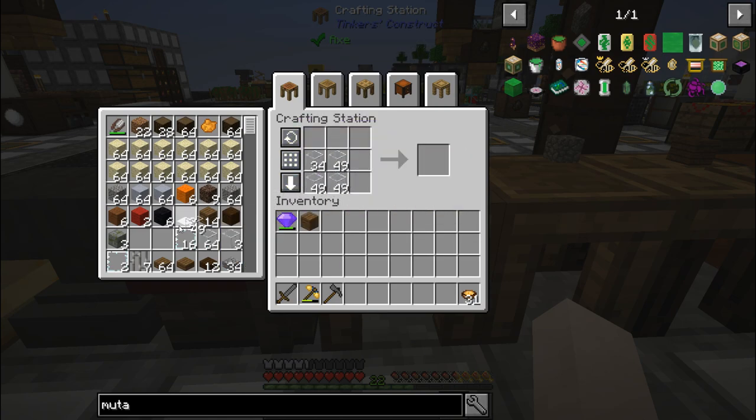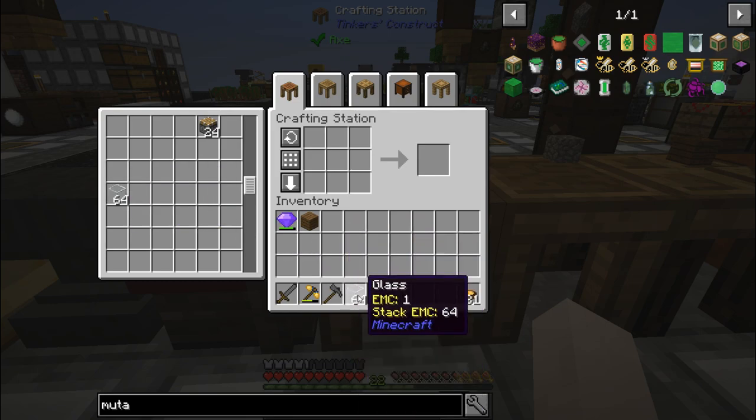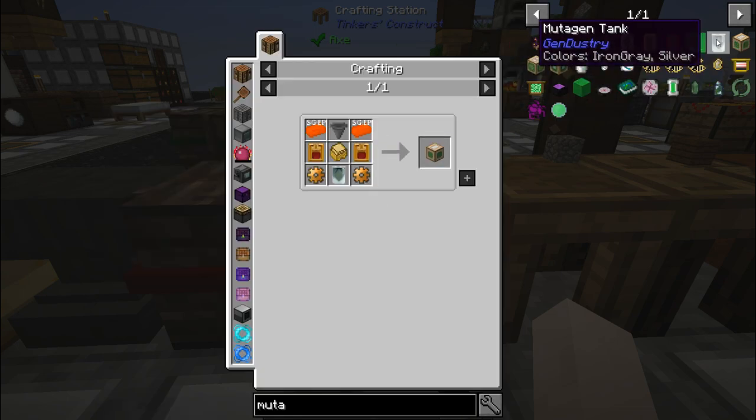I hate that you have to clear the grid, not to the inventory, but to yourself. But anyway, I know that I'm going to need 3, so I'm going to make 3 of these. 1, 2, 3. And I'm going to keep those on hand. Whatever I need, I'm just going to put in my hand.